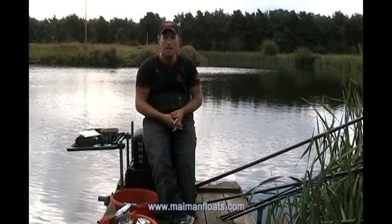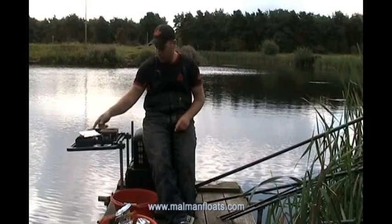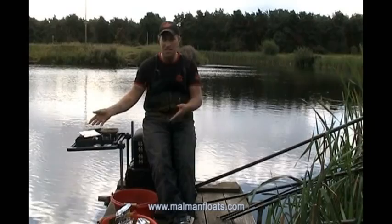Been feeding this side here, that side's a foot and a half, this side 6 to 8 inch deep. I've fished back on myself here, I've been throwing pellets in and kept putting some ground bait in, and eventually it's just been solid with them, and I've had one every dropping down there. Probably had 90 pound in there in the last hour and a half.